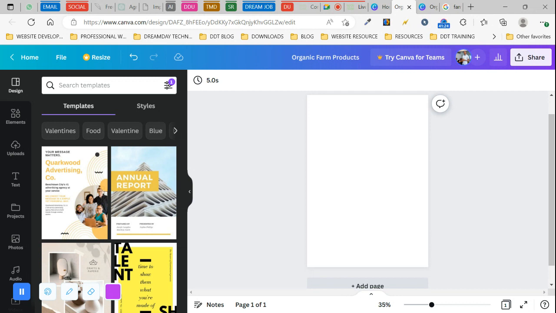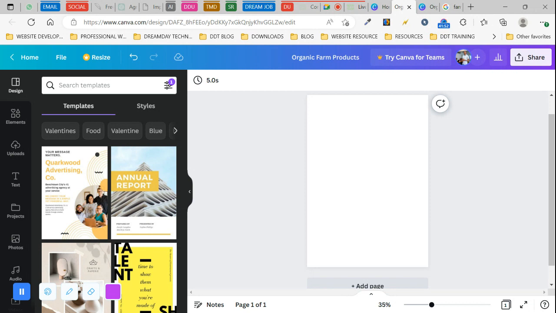Under custom size, now you can type the width and the height, but you need to click on pixels and change it to millimeter. And when you change it to millimeter, then you need to enter the size, which is 210 by 295. The height is 295. Then you say okay.